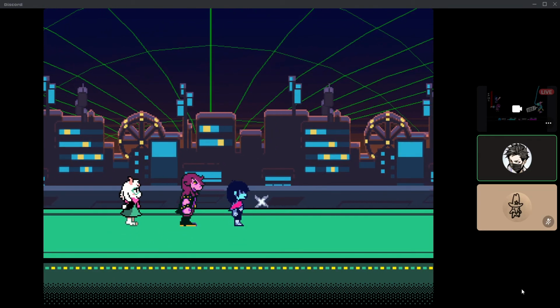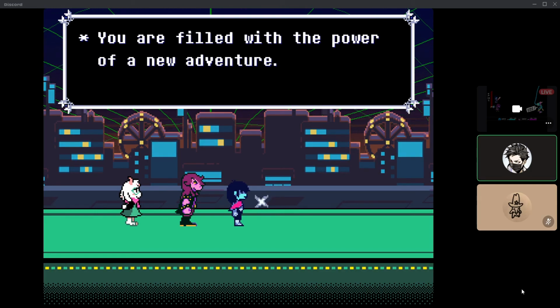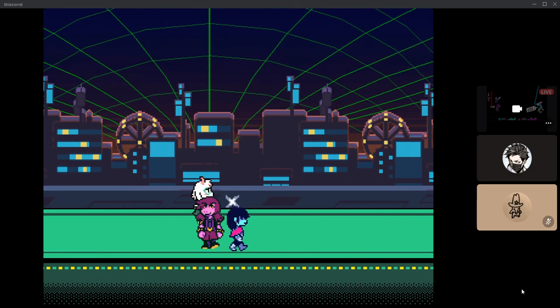Everyone lost 16. A green field extends before you, and in the distance, a city shines brightly. You are filled with the power of a new adventure. Cyber City!